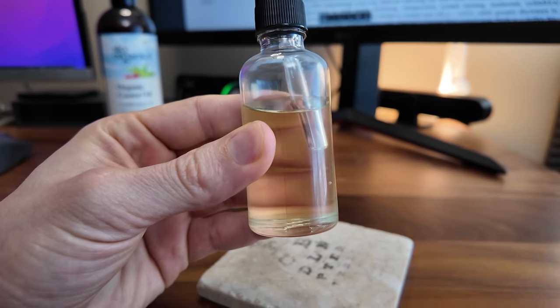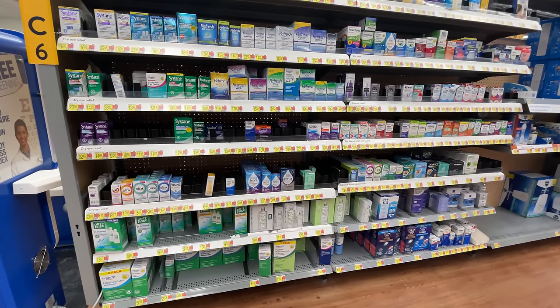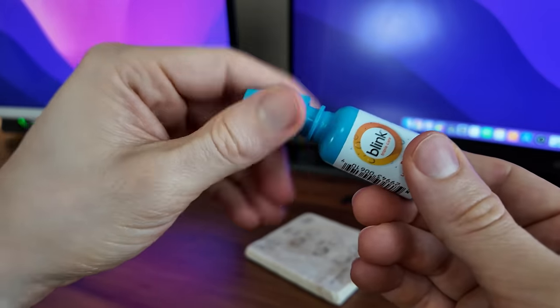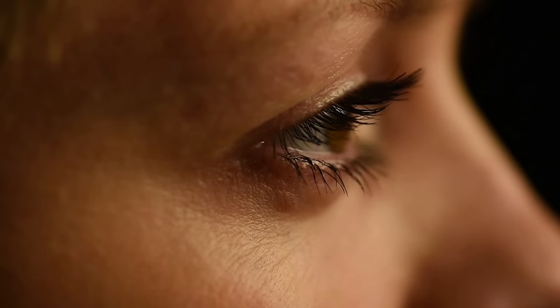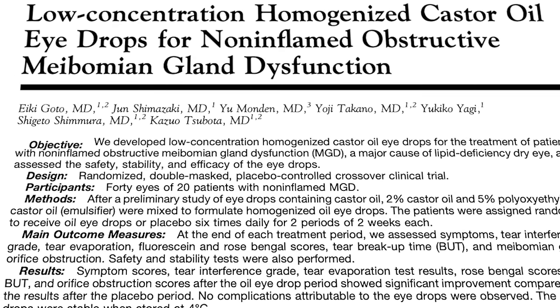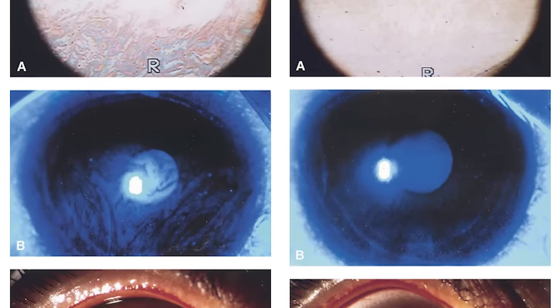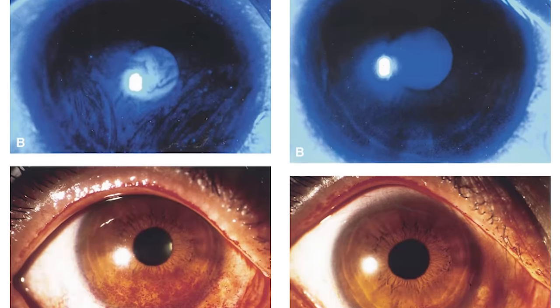Let's talk about castor oil for dry eyes, because that's where most eye doctors are familiar with castor oil being put onto the eye. Castor oil is found as an ingredient in a lot of over-the-counter eye drops — if you go to the store and look at the inactive ingredients, you may notice castor oil in a lot of those drops. It's also been used as a vehicle for some prescription medications for dry eye, including Restasis, for example. One thing I loved in this study is that they showed images of how irregular the tear film was before treatment on the left side, and how stable the tear film looked on the right side after treatment with castor oil.